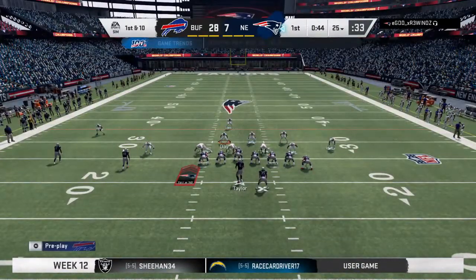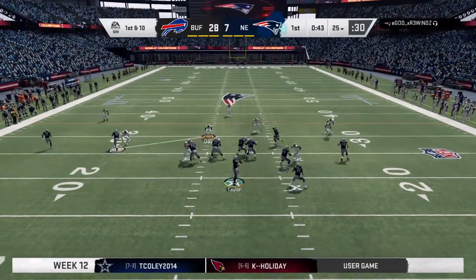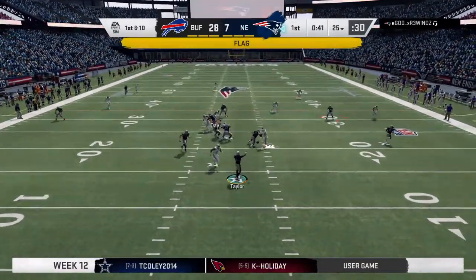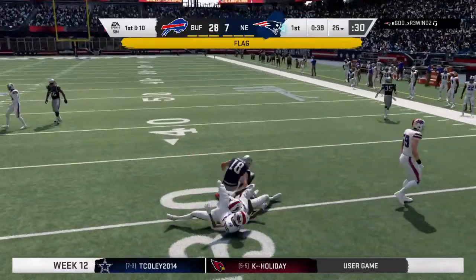New England with a 1st down as they begin the drive. I guess they have to feel a little gratified to at least get on the board last time, but still work to do. No doubt about it. I wonder now if they're going to try to increase the urgency a little bit, maybe pump up the pace, maybe go 2 minute. Who knows? Let's see what they decide to do.